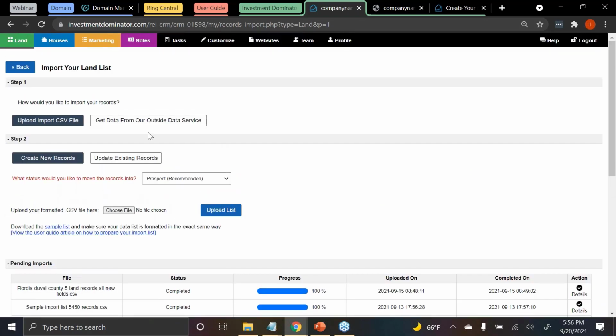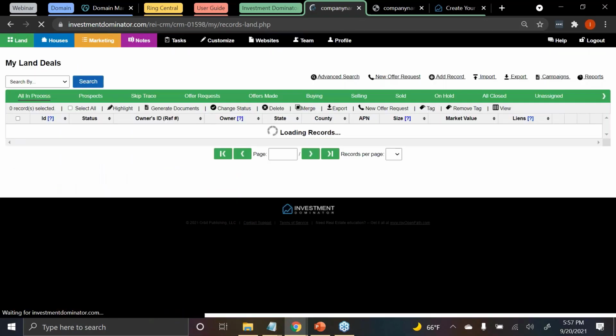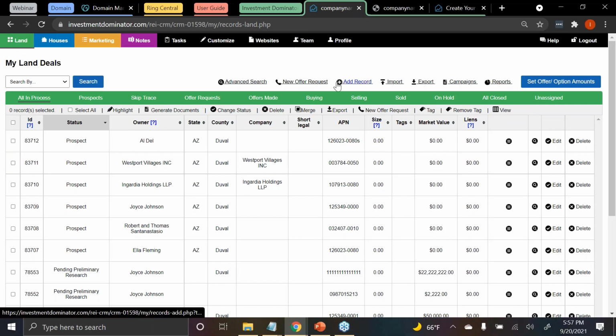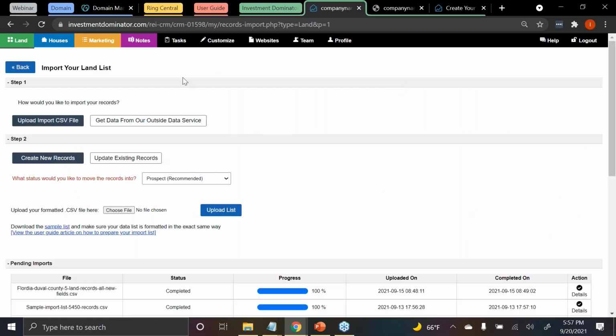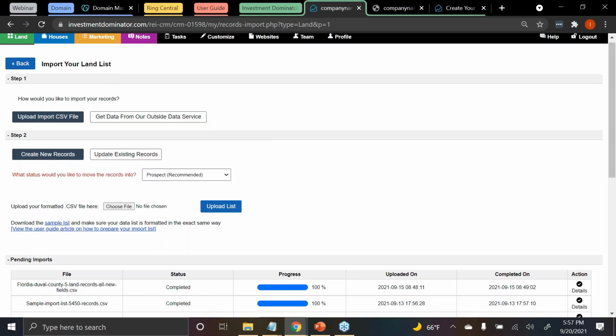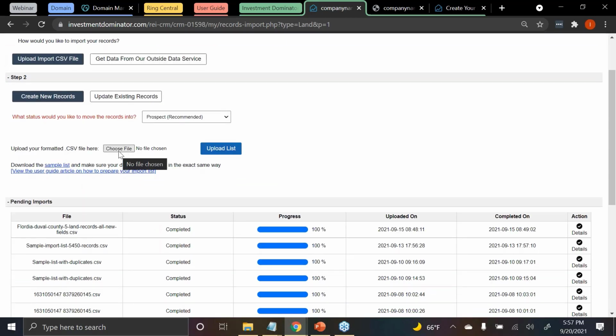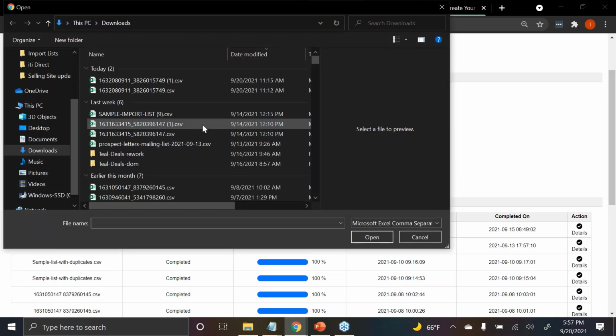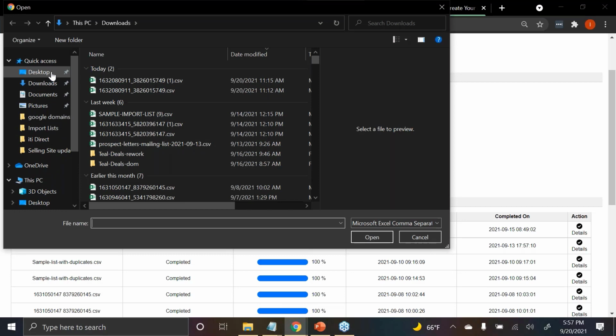So for instance, if we go over here, and again, if that was too fast for you guys, that was land and going to import. So we're default selected to this option, import by CSV file, and we're creating new records. So what you would go ahead and do is choose the file that you want to work with.